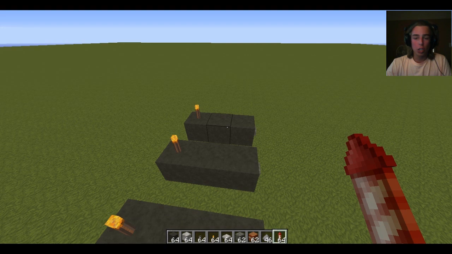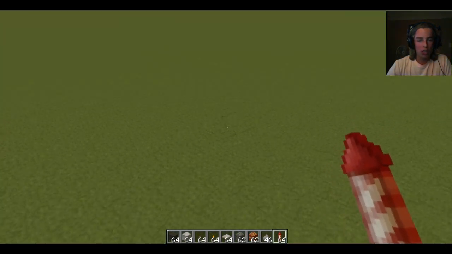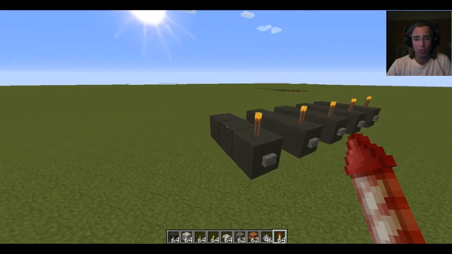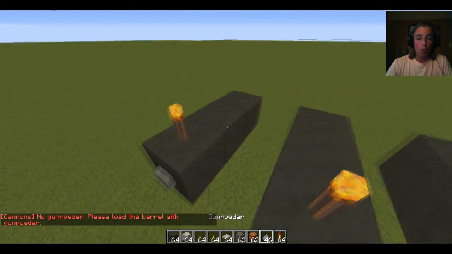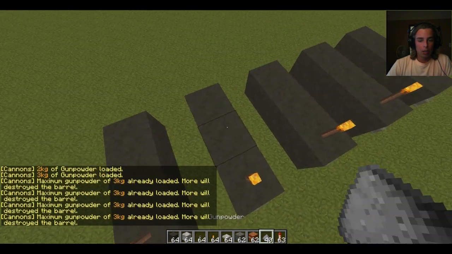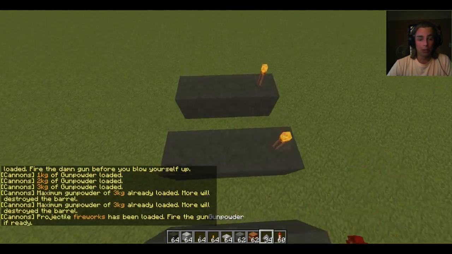It will fire each individual type, because you know how you have firework 1, which shoots off a certain type of burst, and firework 2 shoots off a different type of burst. It will do that. The cannon will shoot off the individual burst. So I'm just using the default firework. I need to load it with gunpowder. Watch this. This is really cool. I think this one's already pointed way up. Whatever. You don't need 10 cannons for this one, but trust me, the more the merrier. That's all I have to say.